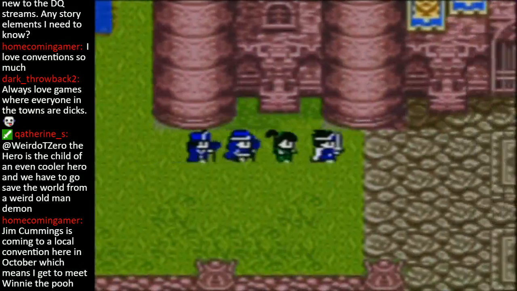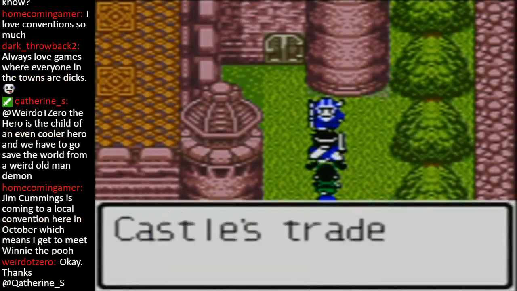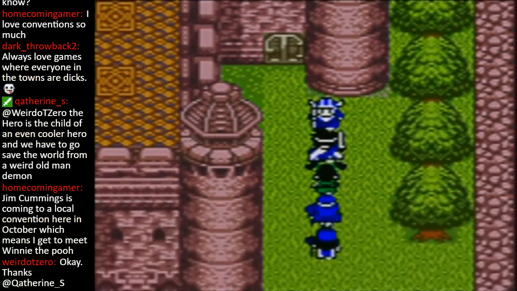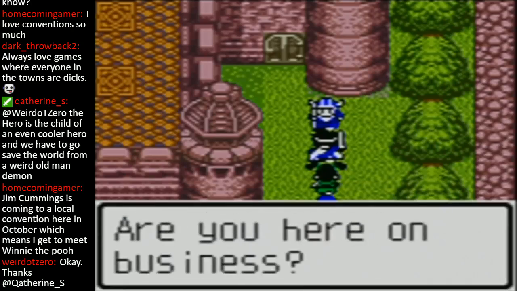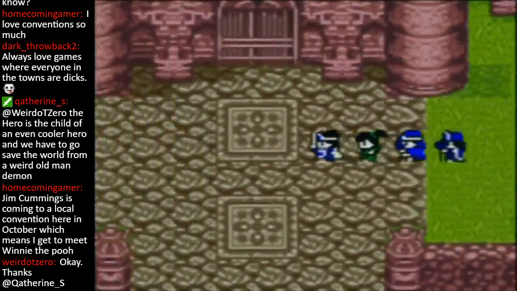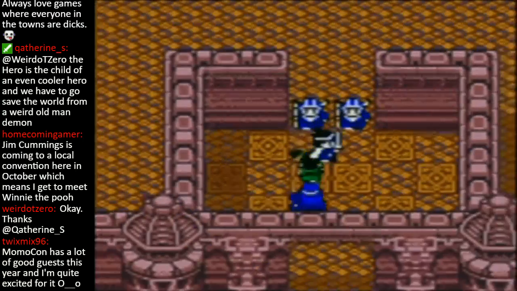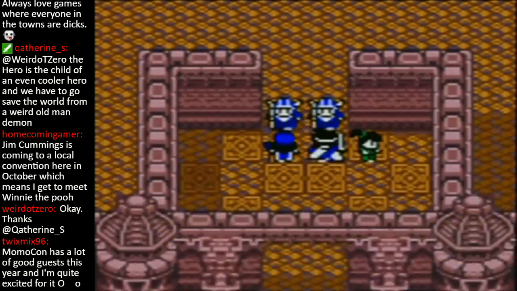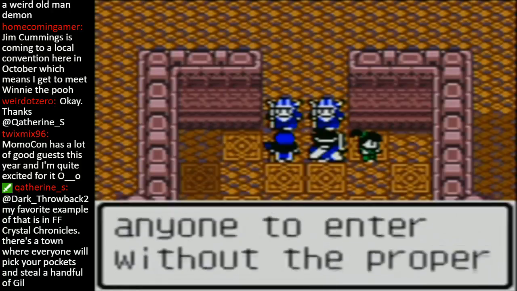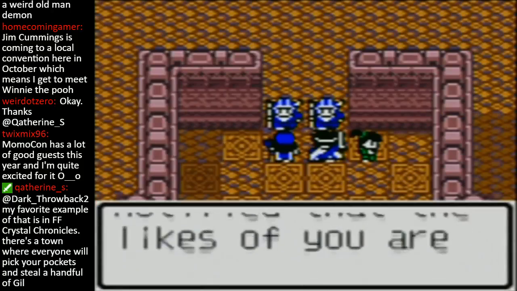Okay. I always try to be really thorough in these games, so, hey, this is the castle's trade entrance. Are you here on business? No. Go around to the front. So if I remember correctly, they just kind of kick you out if you go in through the front? We'll see what happens. Yeah, they're not gonna let us through. Were you called for by the king? Nah, then get lost. We don't allow anyone. What happens if we say yes? Don't lie. Okay.